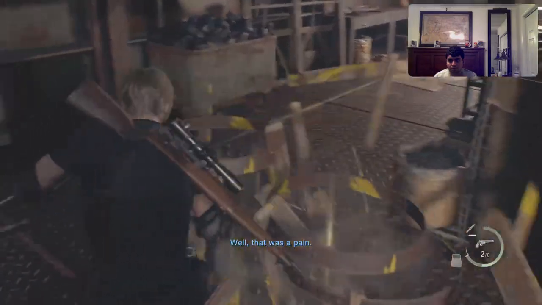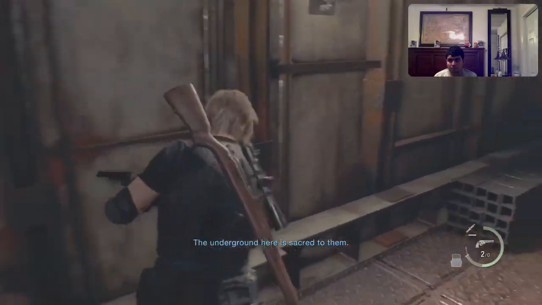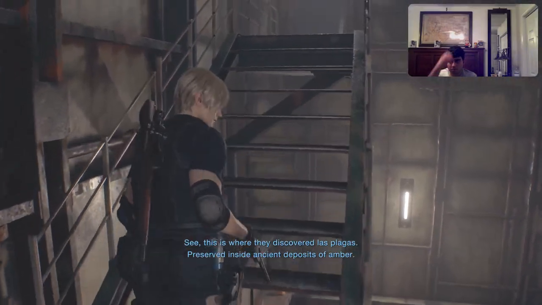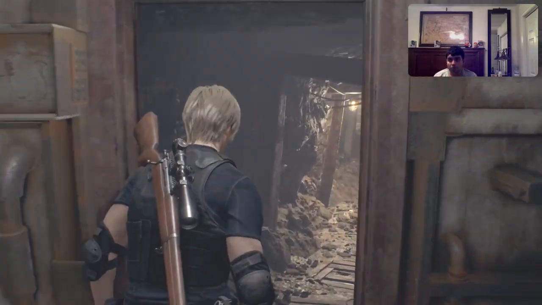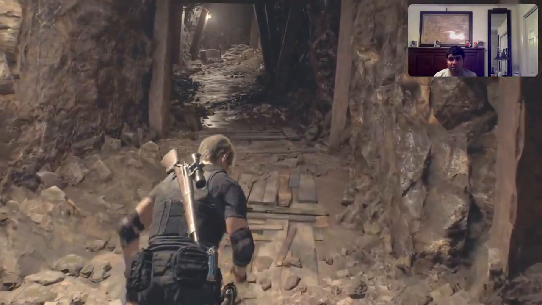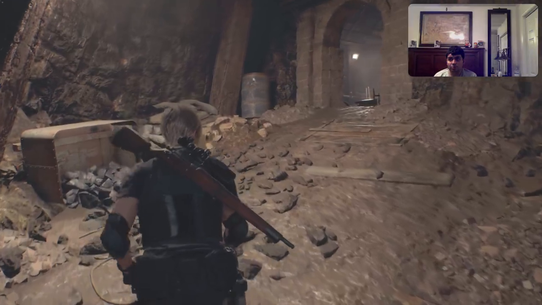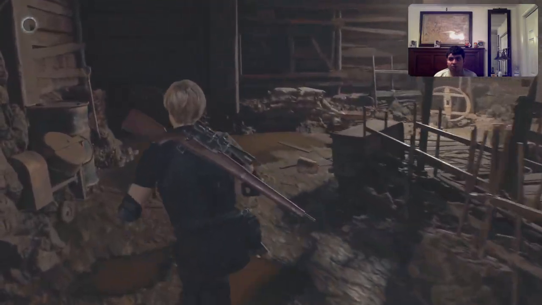That was a pain. Keeping those things cooped up down here too? Underground here is sacred to them. See, this is where they discovered Las Plagas. Preserved inside ancient deposits of amber. Of course they did. So those are the ambers that Ada and who is this mysterious voice that I hear? They were talking about. The amber that these Plagas were using. Why are they using amber? And what does Ada want with the amber?